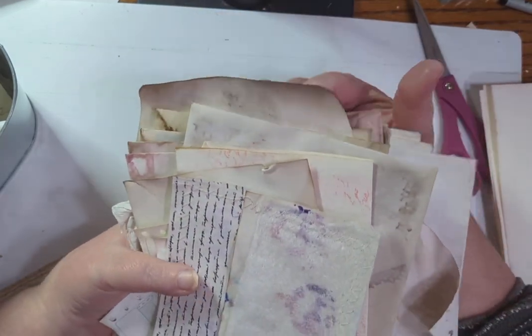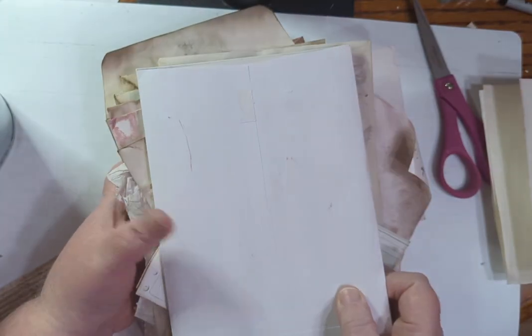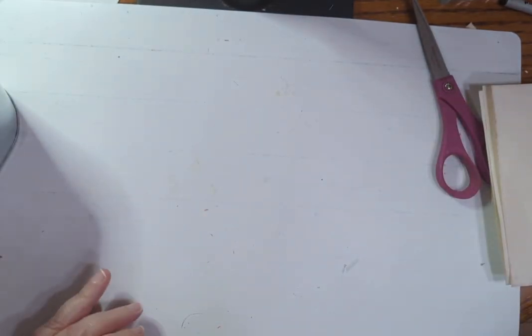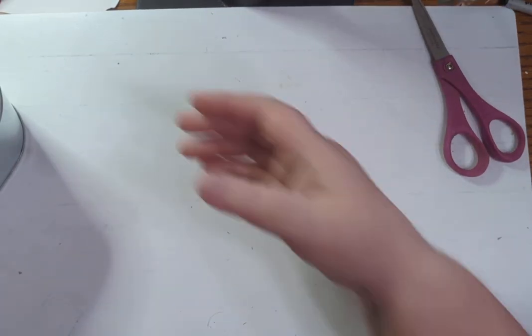I get a little bit overambitious, and then things get to be a little bit messy, and I need to regroup for a minute. But I find even though I'm highly ambitious, I do get a lot done in a relatively short amount of time.